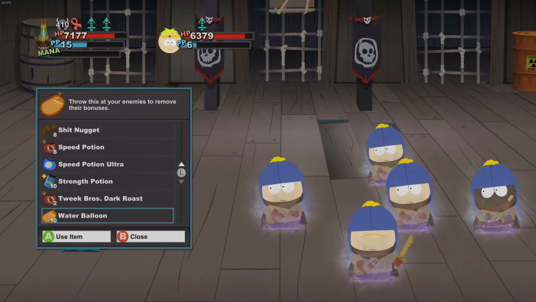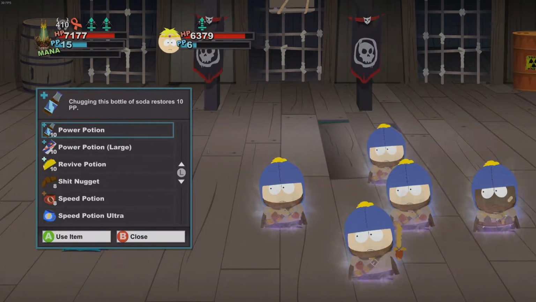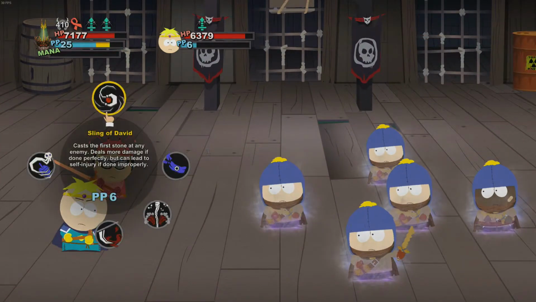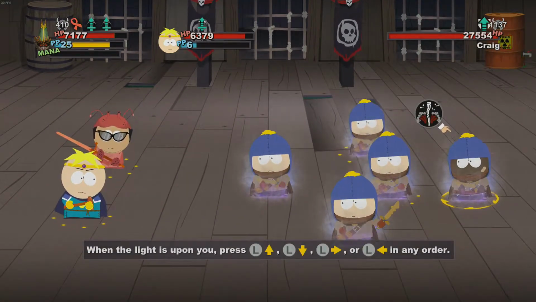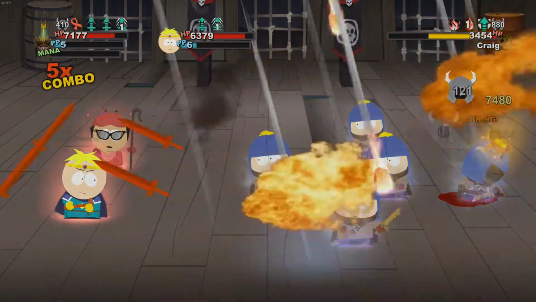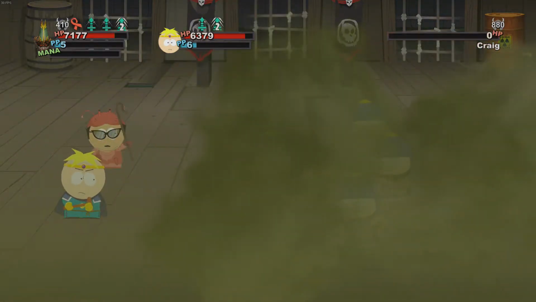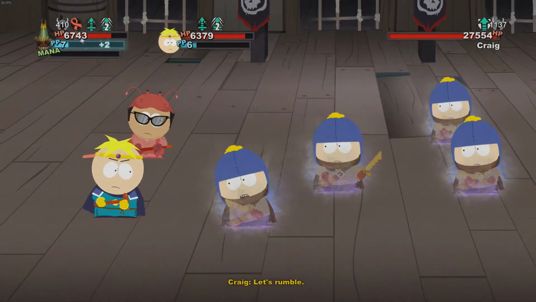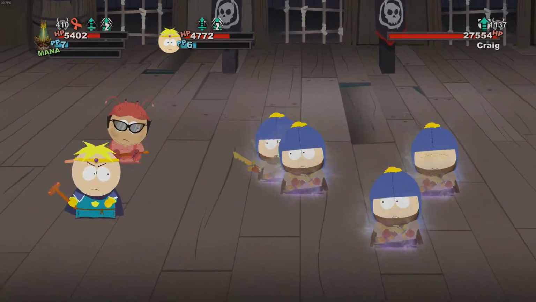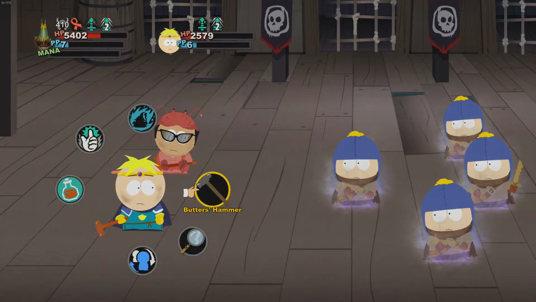All right, Clyde had a much cooler base, so I did what I had to do. Power potion. Ow. Let's rumble. Why are these guys at full strength? Why exactly did none of that work?